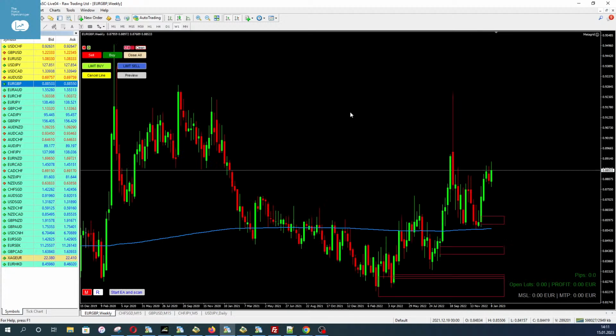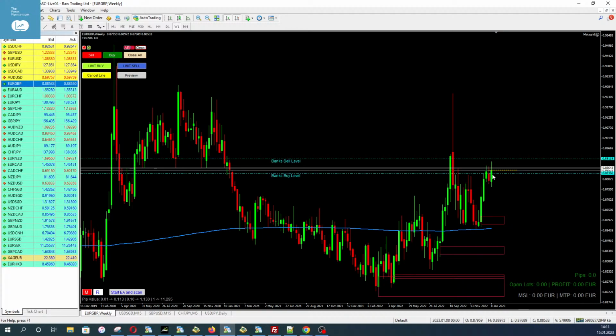Let's go on the weekly first. Yeah, we had here on the left side, of course, resistance. This is exactly the area where price stopped at the end of this trading week. So this is a really interesting level we are sitting on here at the moment, on this weekly resistance level.